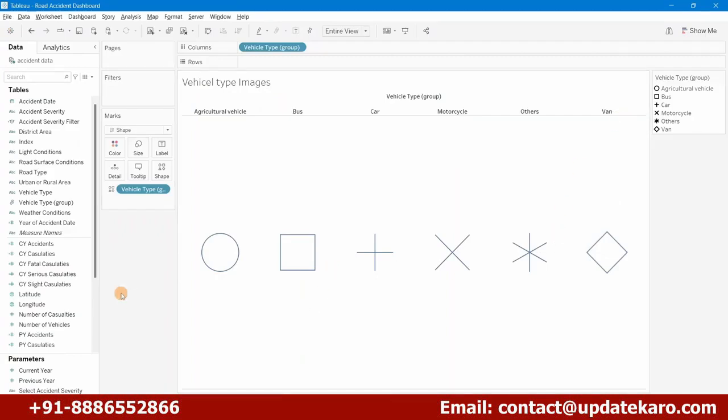Some of them are taken from Excel, some of them are downloaded from Google. So you just have to download it in the form of PNG format. Okay, PNG format is important. Why? Because its background is transparent. All right, so now I will show you how you can add your pictures into your repository location.